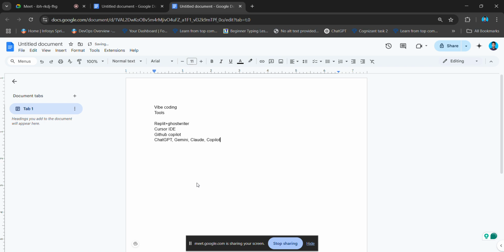Copilot is a different one. Then we have Sora, Vercel. Actually, Vercel is used to deploy your AI generated apps very easily. Let's also see the deployment part whenever we look into creation of a project in our further classes. But for now, just remember these are tools used for vibe coding.